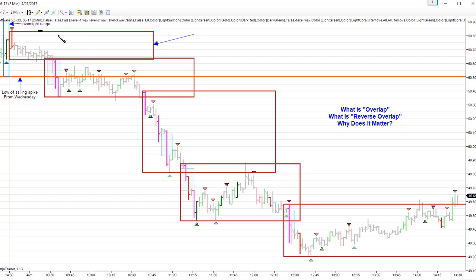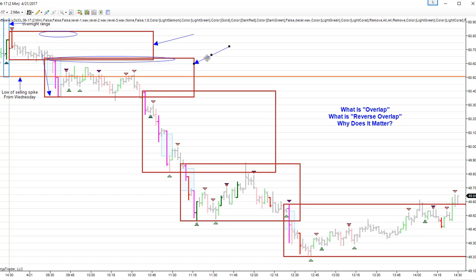So the first box that we got here was a selling box, and all things equal, we would expect the high of that selling box to offer resistance. Then if the sellers were strong enough, they could break below that selling box, and the low of that first selling box should offer resistance as well. In the meantime, if sellers are strong enough, they'll put in another selling box here, meaning that we've got two selling boxes stacking. That means, number one, sellers are in charge of the day until that changes. And number two, where you have both of these boxes overlapping right here, that's a very strong area of resistance.